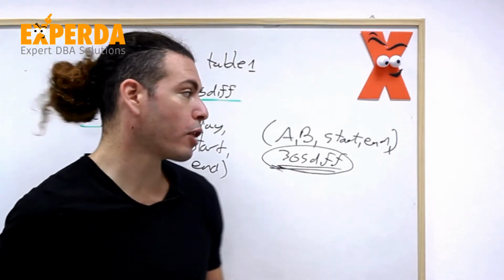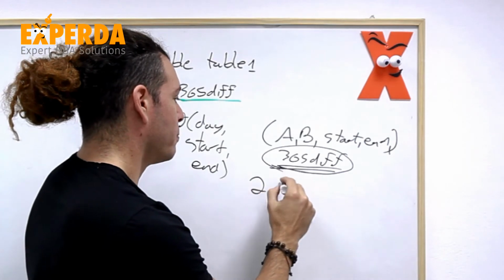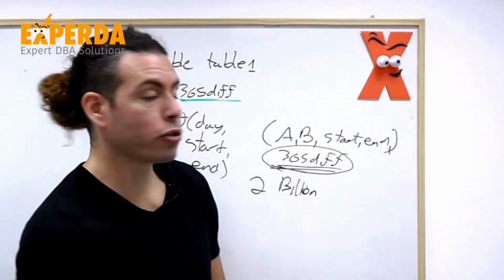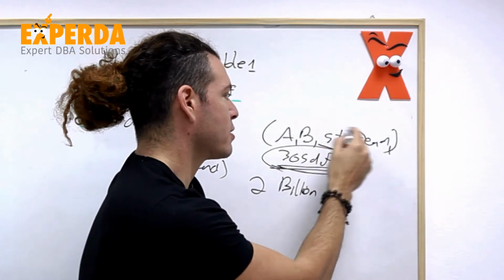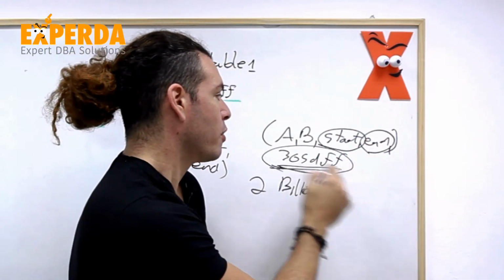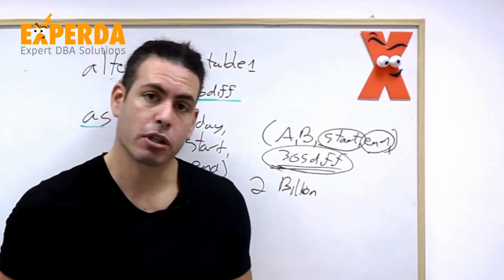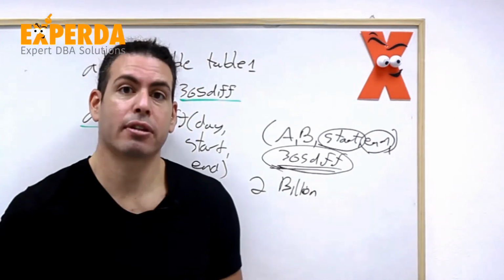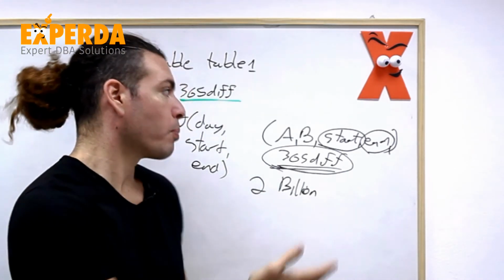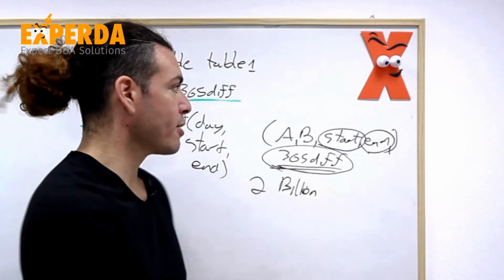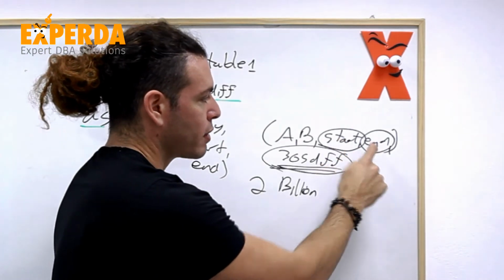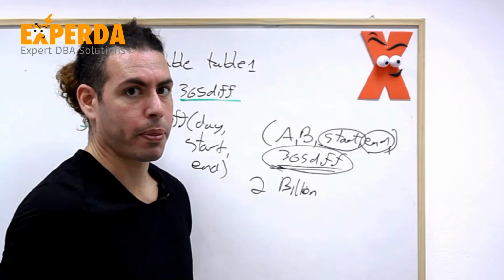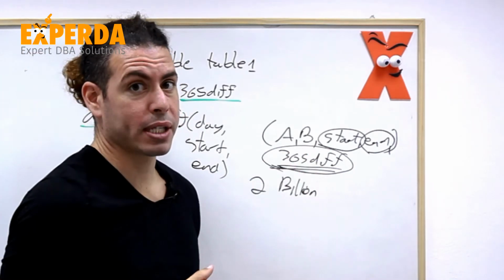Now think about it. Next time you have a 2 billion row table and you run an update on start or on end, this column is going to change as well. So this is like understanding that this is like another index. Insert, update, delete statements, in some way they're also touching that. But as long as you haven't touched either of these columns or the values, this is not going to change. So this is very important to understand.